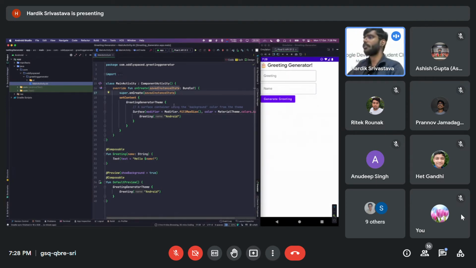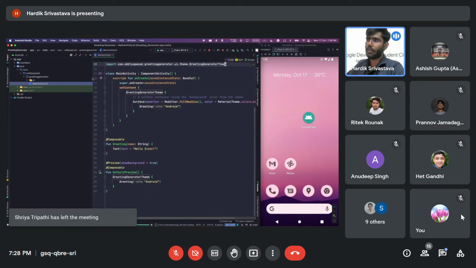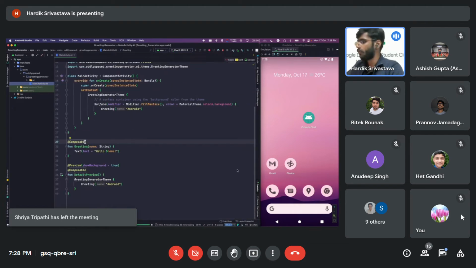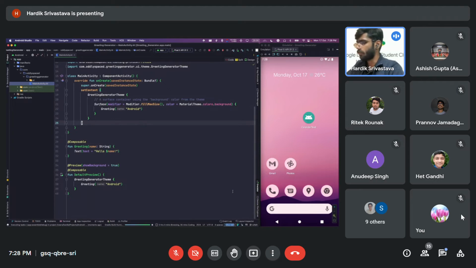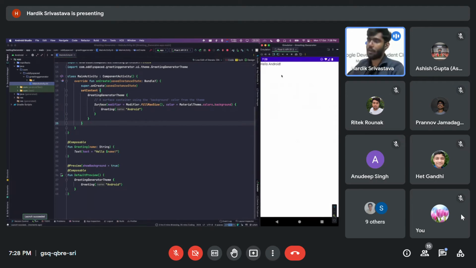Right. But before I get on to this, I'll just run our sample project right here as it is. This will show you what you will get whenever you create a new Compose project. So let's just wait for this to load up. Yeah. So now this is launched, and as you can see, it just says hello Android. This is the hello world equivalent for your new Compose projects.